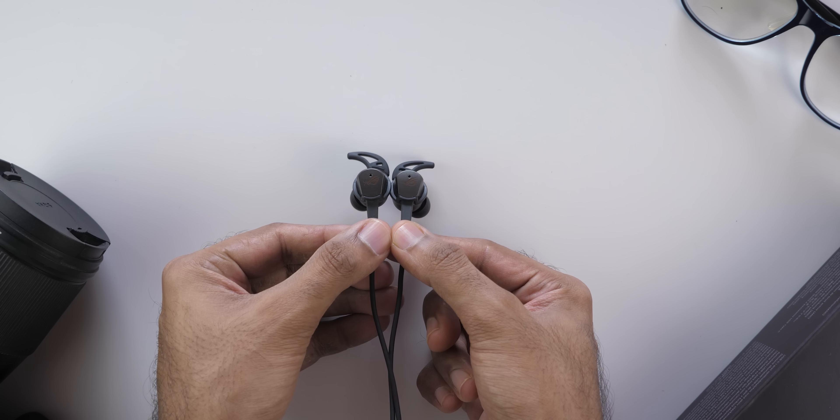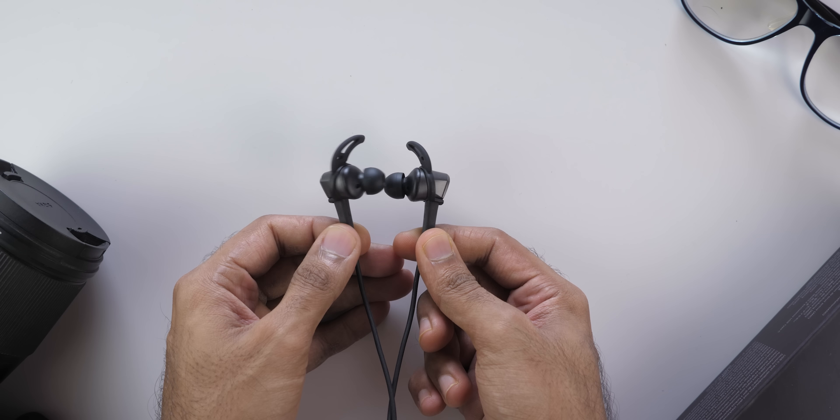In the last month, whenever my device's battery went below 10%, I stopped using these earphones because they have lights which consume a little extra battery from your device. And there is no way to turn off the lighting. Lighting is great and good to show off, but there should have been a way to turn it off as well.